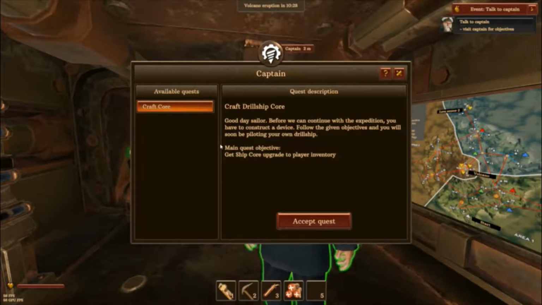Good day, sailor. Before we can continue with our expedition, you'll have to construct a device, follow the given objectives, and you will soon be piloting your own drill ship. Get a ship core upgrade to player inventory.